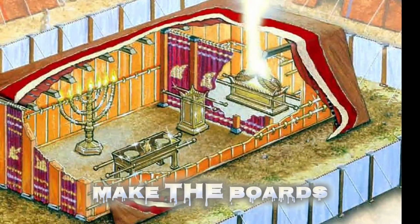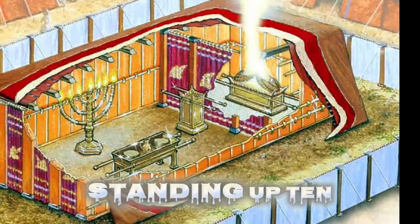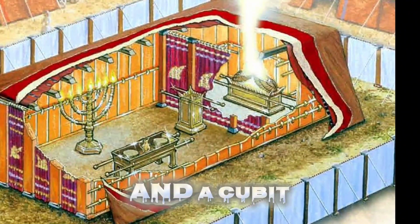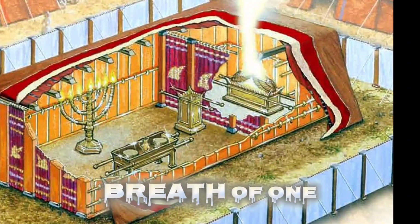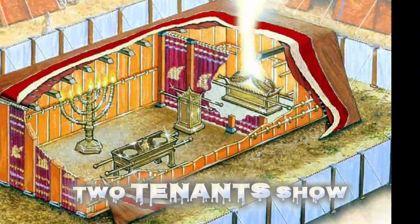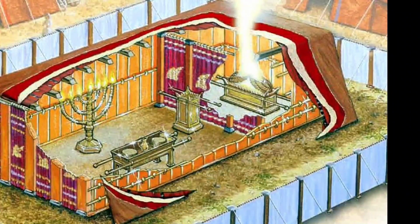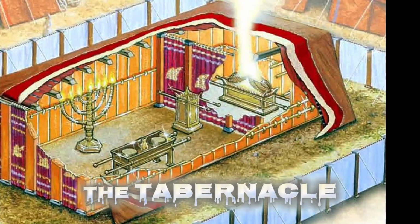And you shall make the boards for the tabernacle of shittim wood standing up. 10 cubits shall be the length of a board, and a cubit and a half shall be the breadth of one board. 2 tenons shall there be in one board, set in order one against another. Thus shall you make for all the boards of the tabernacle.